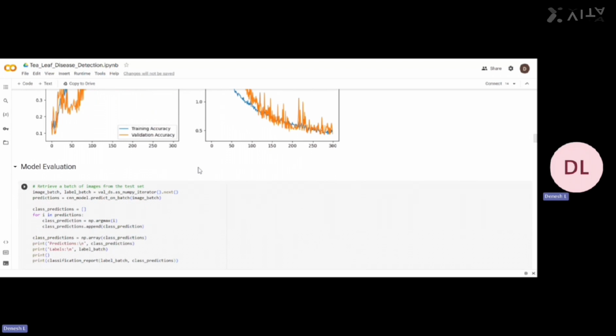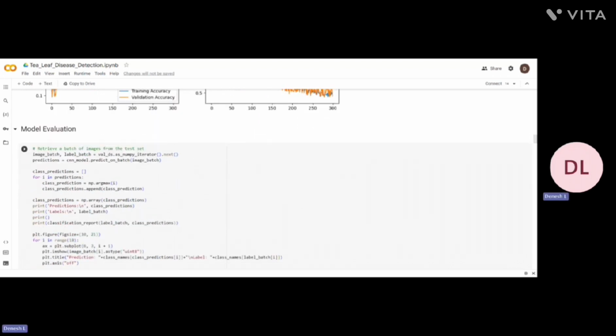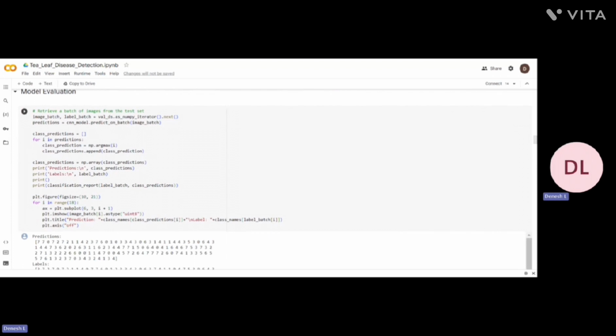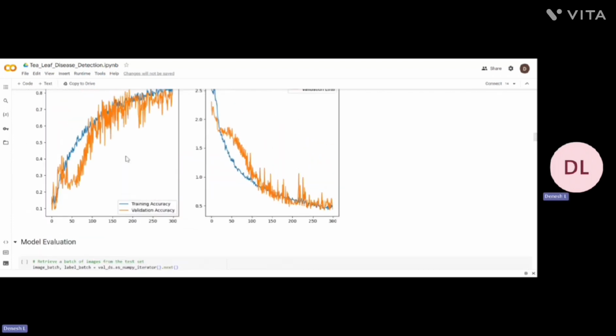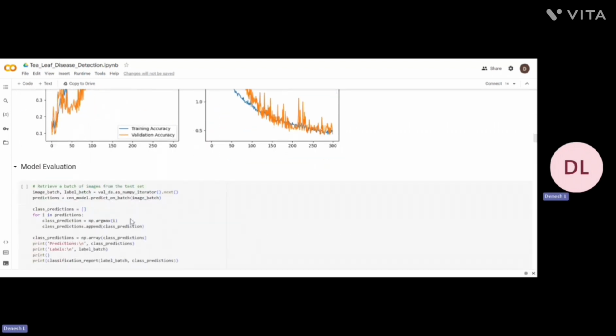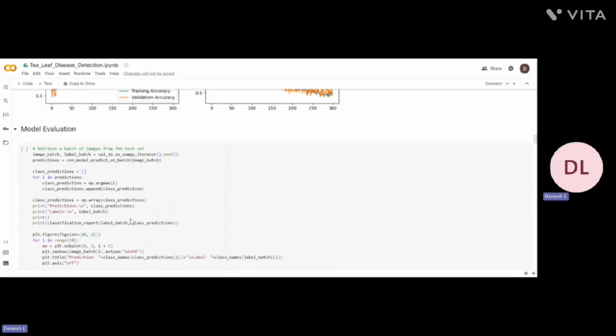Coming to visualization, the plt.show function displays the two subplots as a single figure, allowing you to visually assess the model's performance over the training period itself. The x-axis represents the number of epochs, and the y-axis represents the accuracy ranging from 0 to 1. And loss is a numerical value indicating how far off the predictions are from the actual values.